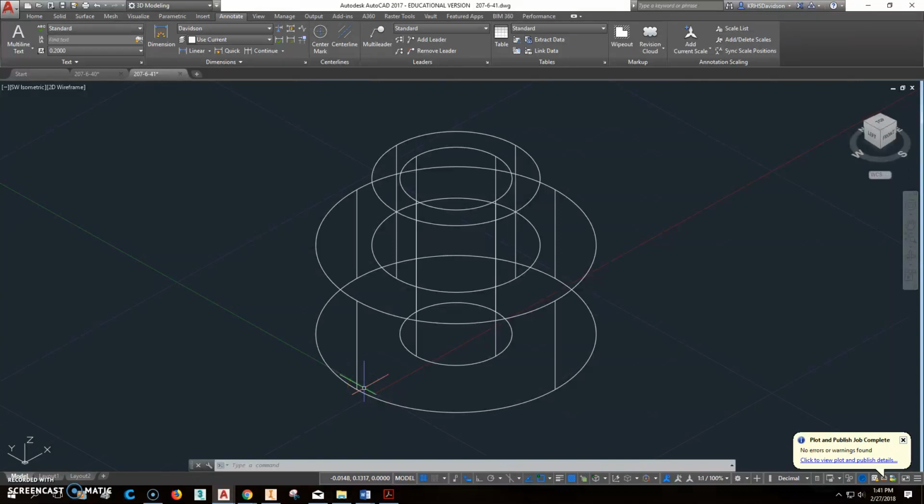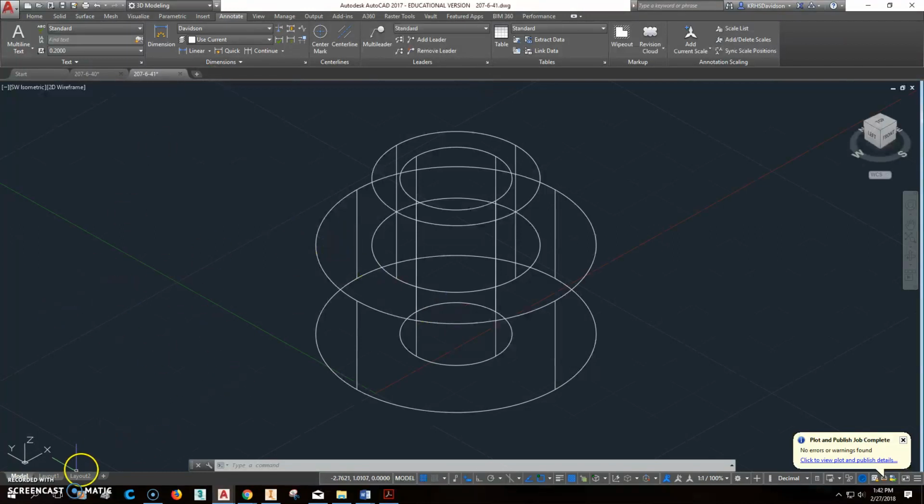Okay, so you should copy the model out, post it in your new AutoCAD file, save it as 207-6-41. Overwrite the old one, save over it, make sure you have your own dimension style there. I know there's better ways to do this, but this way works for us, so this is what we're going to do. It works for our purpose.